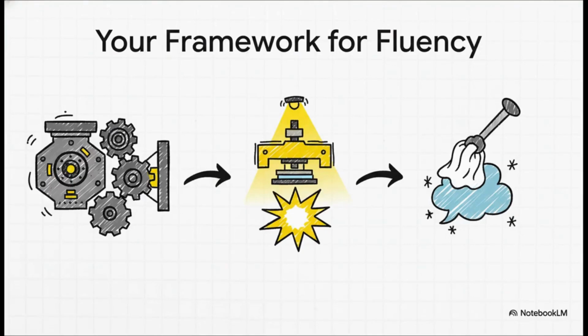Think of it like building a car. You need the engine, that's your verb logic. You need the cool design and features, that's your emphasis and style. And you need that final shiny coat of paint, that's your natural flow. You need all three parts working together to really get your English moving.